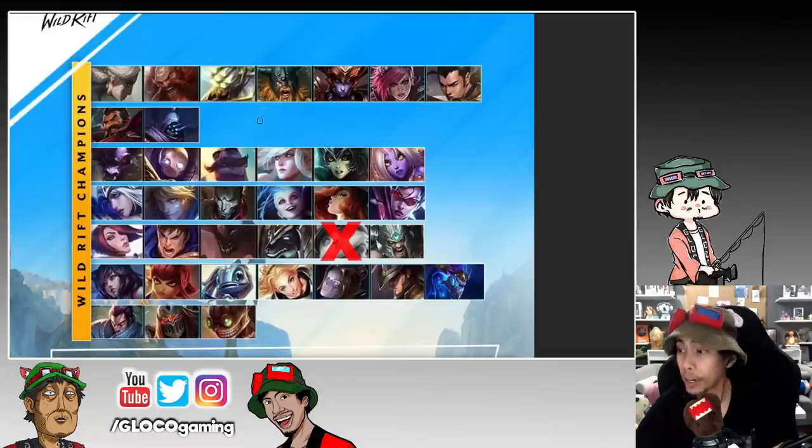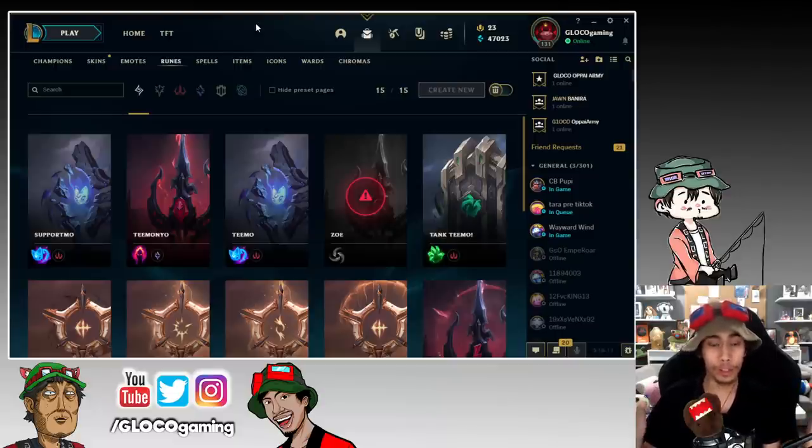Now, kung Dota player ka at mahilig kang mang-hook tulad ni Trinil, go for Blitzcrank. Yun lang. Ito yung pudge sa larong to. Gusto ko lang share. So, we are done with the champions.